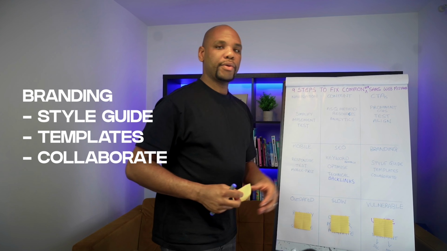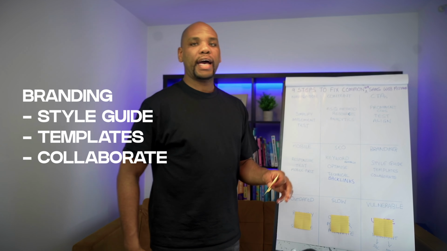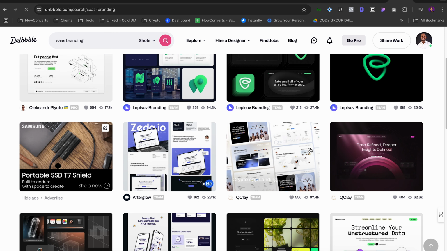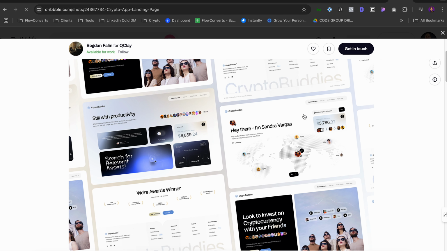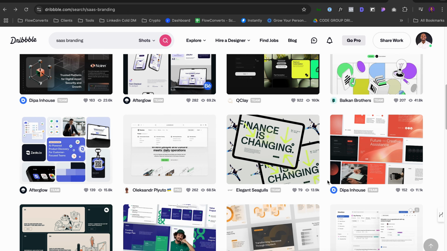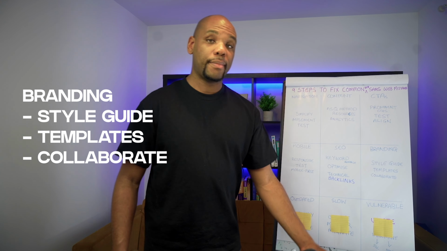Now, everyone, when you're working on your website, you should have been given, or should have, a style guide that highlights the voice, the tone, all of those different things that are going to be super essential to make sure that your brand is super clear. The next thing you've got to look at is how you have templated aspects of your website when it comes to spinning up new pages inside of your CMS of choice.